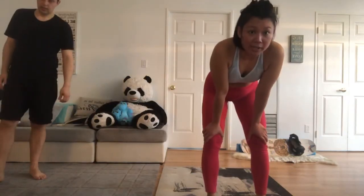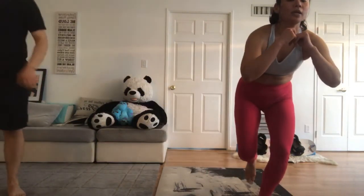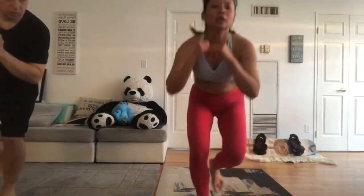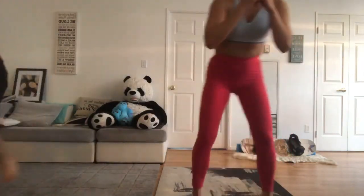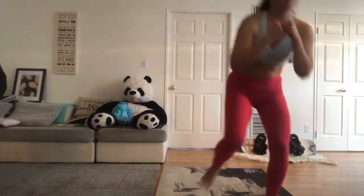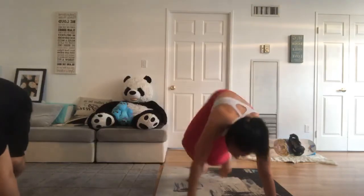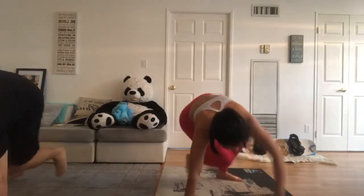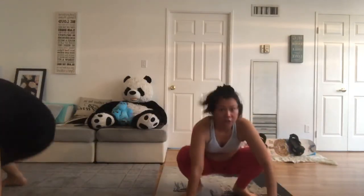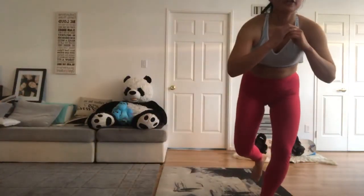Get into your stance. Come on one leg. Mini squat. Ready? Go. 1, 2, 3, 4. Come down. 1, 2. Fall back. Ready for the next one.